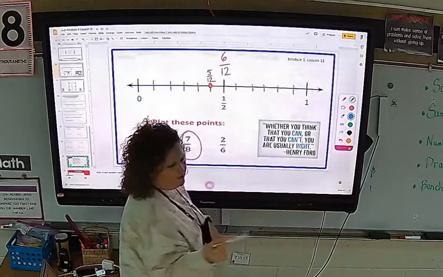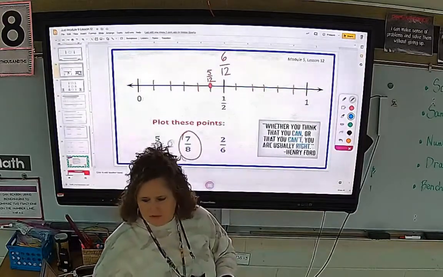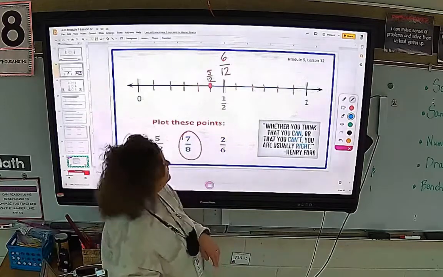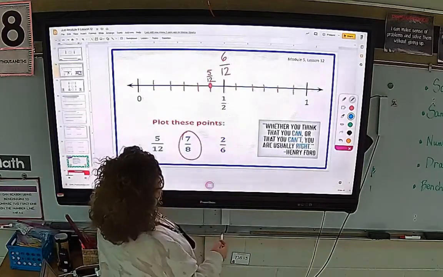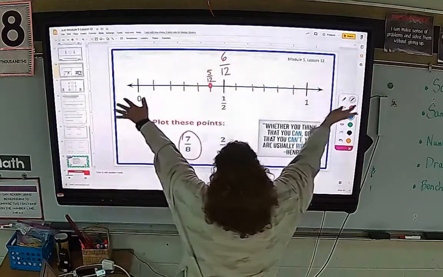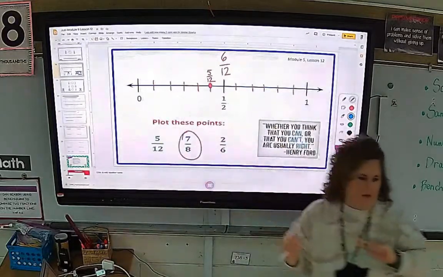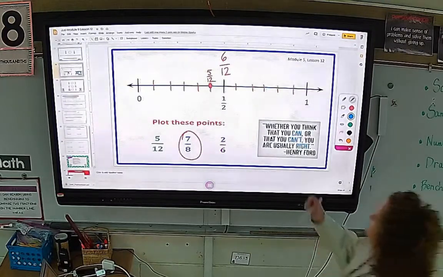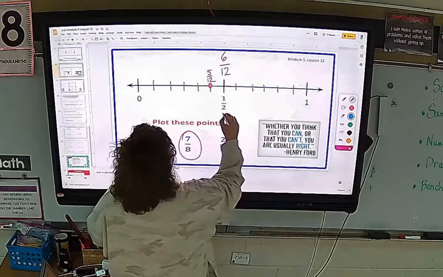Y'all also don't have the ability, some of you do, but a lot of you don't, to change colors. It's a lot easier to see when you change colors. It's not easy when you don't. All right, so if this is 8ths, we're going to have to picture this all together. If it's 8ths, what's my halfway point? 4/8. So this is also going to be 4/8.